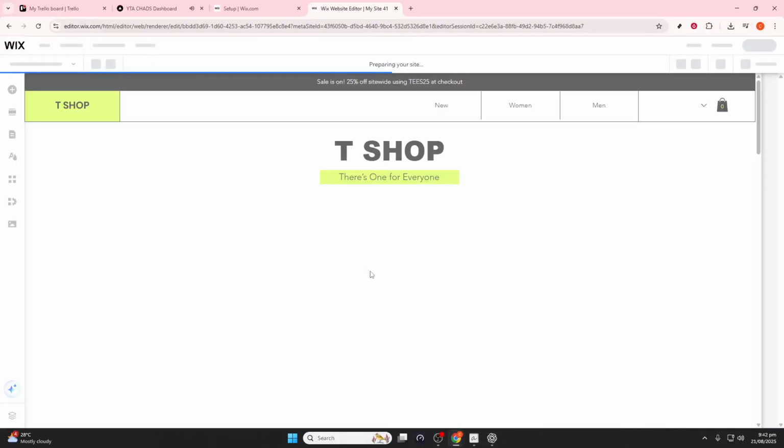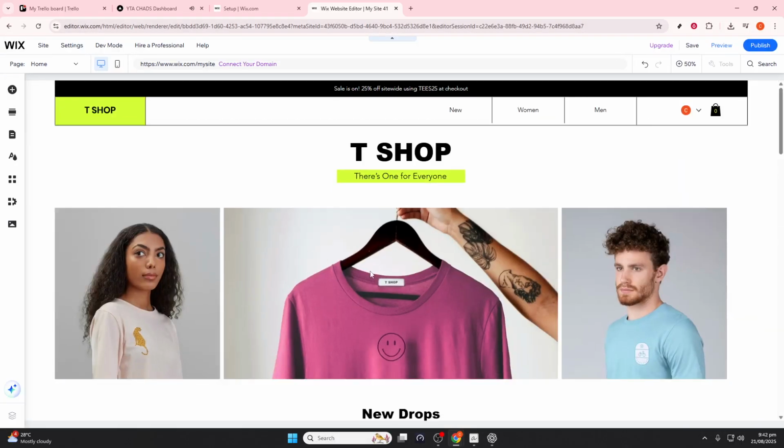Here is where you will add each clothing item with high-quality images and detailed descriptions about size, fabric, and style. Set your pricing accurately, include various product variants, and importantly, manage your inventory wisely to maintain smooth operations. To enhance the logistical side, click on Settings and navigate to Accept Payments.